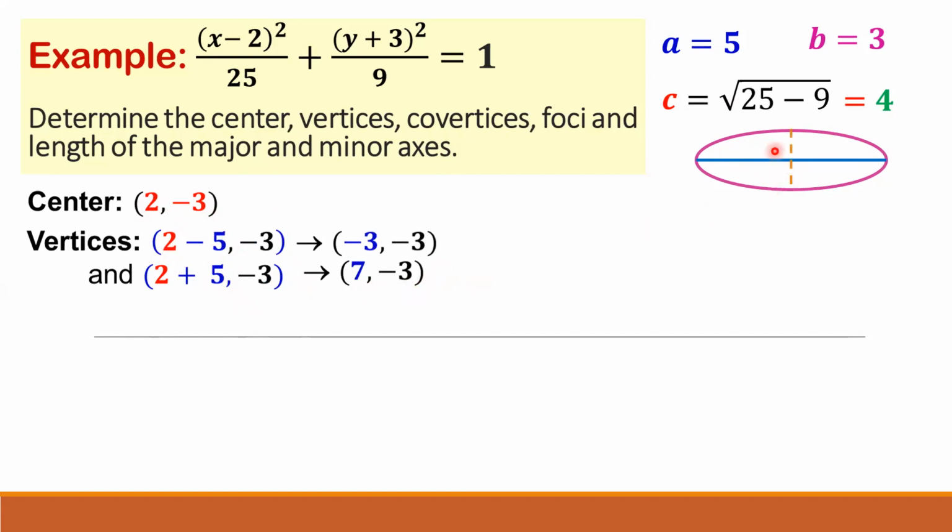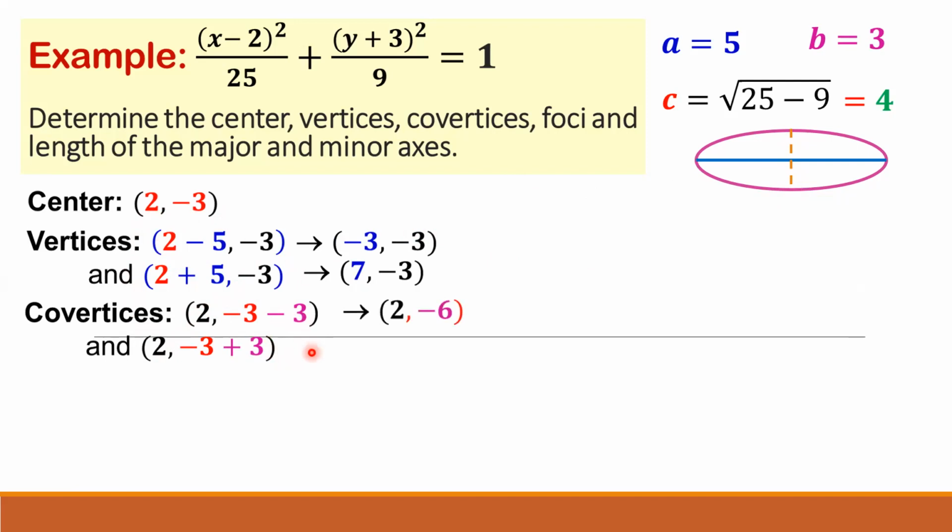Okay? What about for the covertices? So, sa covertices muna tayo, no? Making use of the 3, gagalaw tayo along the y values. So, that means we keep the 2 constant. Si 2 naman yung i-constant natin for the covertices. Tapos, galaw tayo along the y values. So, -3, pagpababa, -3 minus 3. Pagkapataas, -3 plus 3, which is given by these two coordinates here. Okay? So we have here 2, -6, and then here we have 2, 0. Again, we always start with the center kasi baka mamali tayo, no?